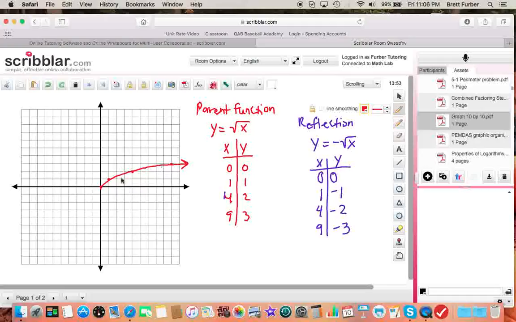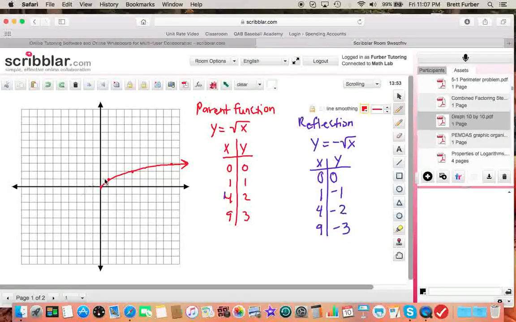But what's already on here right now is the graph of the parent function, these points here. A reflection, and I kind of plugged these in already, is going to basically make the y values turn to the opposite. So 0 obviously doesn't have that happen because the negative doesn't affect the 0. But if I put a 1 in here, the square root of 1 is 1, and so the negative makes the output -1. If I stick a 4 in here, the square root of 4 is 2, but the negative turns it negative, so it's -2. And if I stick a 9 in here, the square root of 9 is 3, but again, the negative makes it -3.